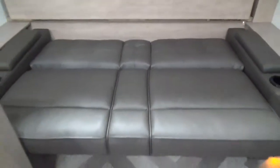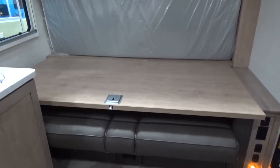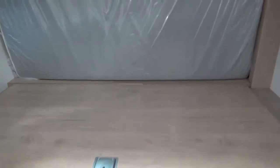So that's stage one. Flip that down. Stage two, flip this part down. Now what's cool about that platform right there, friends, you could work on it. It's extra counter space. And that panel is fully laminated, just like your sidewall. And I'm going to stand on it right now. Oh, and look, I'm out your Stargazer skylight.